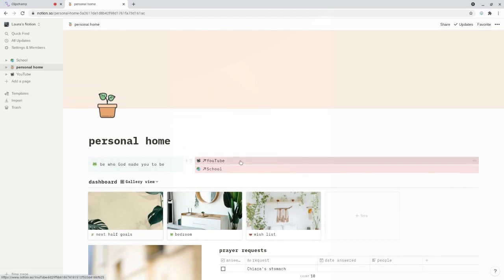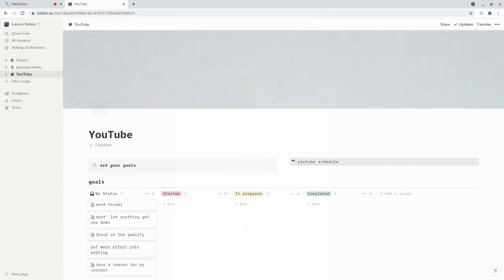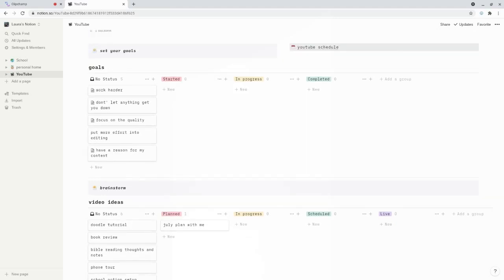Then I'll click on these links. So I'll show you the YouTube first. I haven't begun working on this too much, but I will show you what I have so far. So basically I have this blank cover. It's just gray with a little bit of texture. Kind of goes with the vibe, which is more like nude, I guess. I don't know how to explain it.